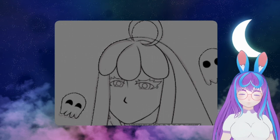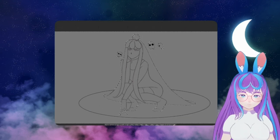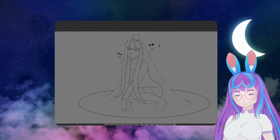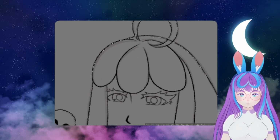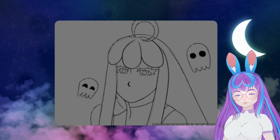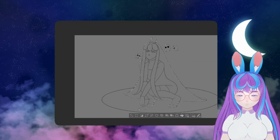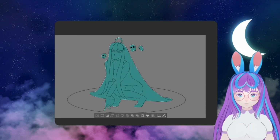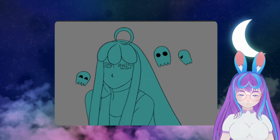I just realized this little mistake. I'm gonna have to go back and fix those, but it's okay. It'll be an easy fix. So let me just go ahead and expand the selected area by one. And I'll go back and clean it up a bit later if I need to. And then we'll invert the selected area, so this way I can do the colors base real quick. I'm going to do that in this color. There. Alright, now let's go back up here and fix the hair.